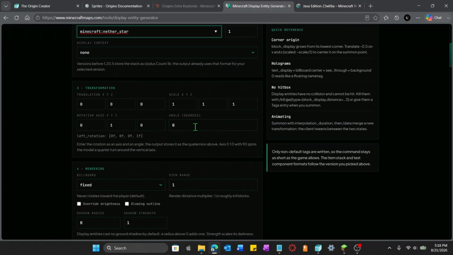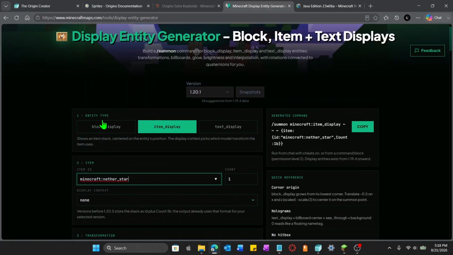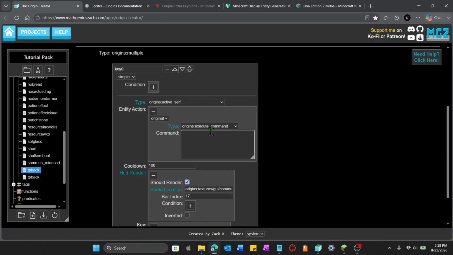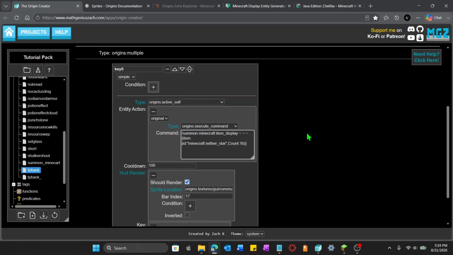And you could technically make it bigger and stuff, but I'm not messing with that for this. And it gives you this nice command here, which you can copy, and then you can just paste it here. But there is one thing we need to change, because we want to give this a specific tag so that the player can specifically teleport to this item display we summoned and not any other item display that could be in the world if there were some there for some reason.